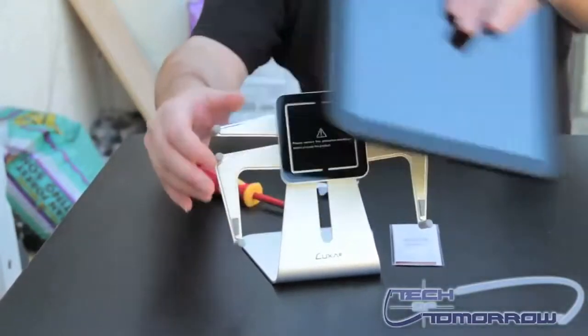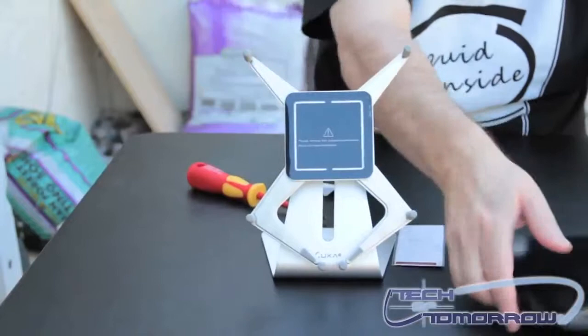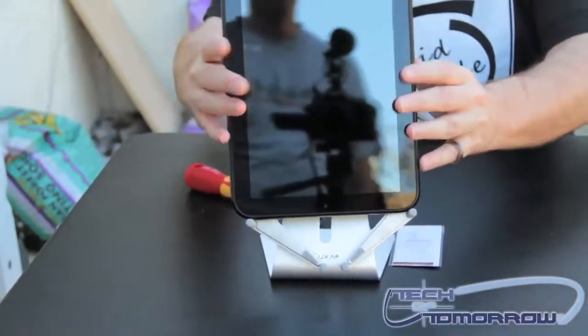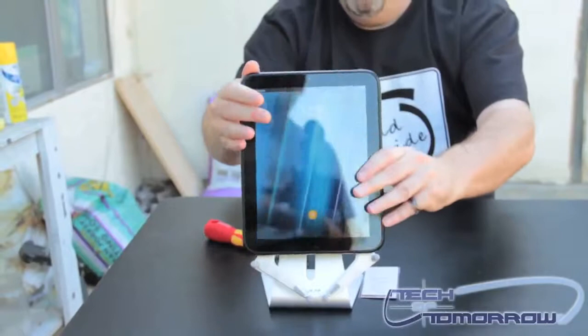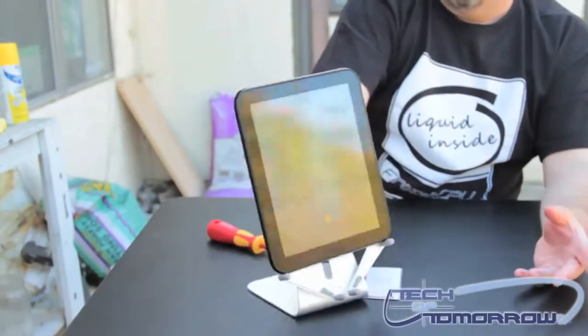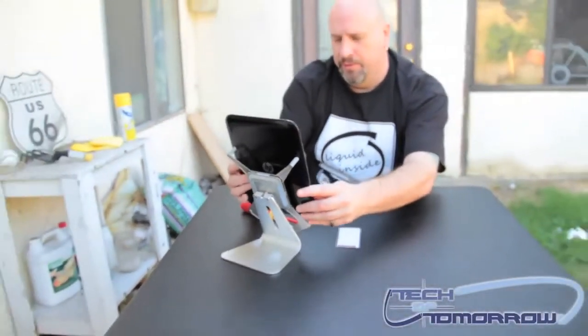It doesn't feel very sturdy. Let me change it back to how I had it originally. This way felt a lot better. Put that back on there. Yeah, that feels a lot more sturdy right there. So basically, if you're in your room, I'll go turn my little thing on, you'd see the pad, you'd see it's on. A lot of times you're kicking back at your desk. I like to read a lot and listen to music. So you just have the thing right here in front of you. It's adjustable. You can move it around.